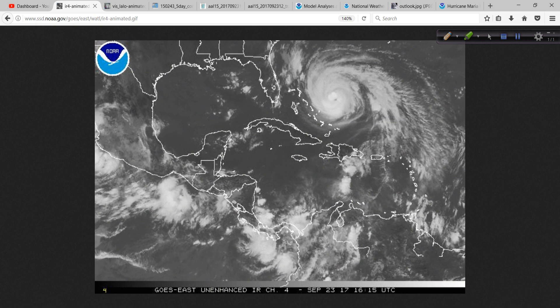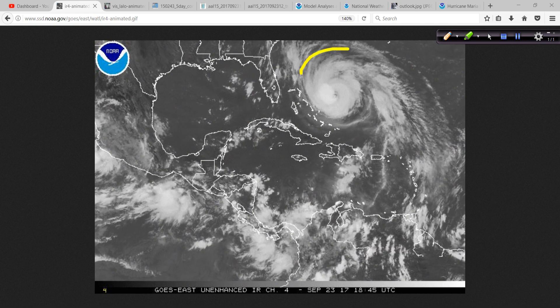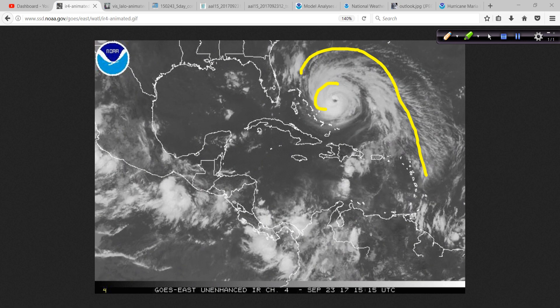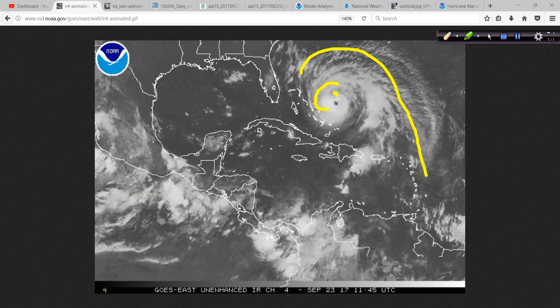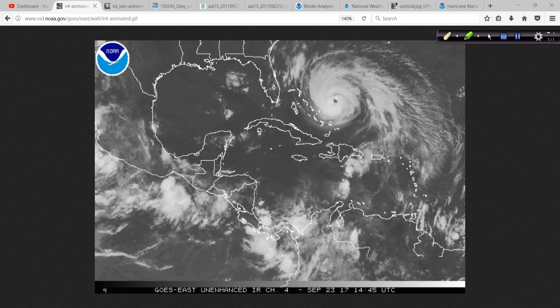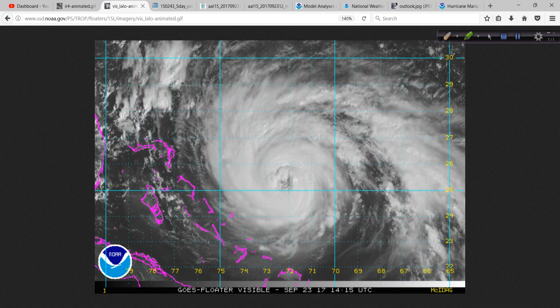This shows Maria over the southwest portion of the North Atlantic Ocean. You can see very well-established outflow, very impressive deep convection over here on the southwest side, the eye in and out. But overall, a fairly round appearance to it if you look at it on the visible and zoom in just a little bit — even more impressive here.